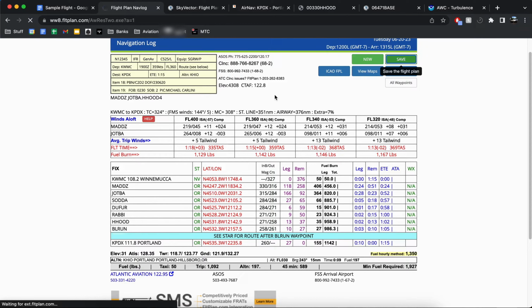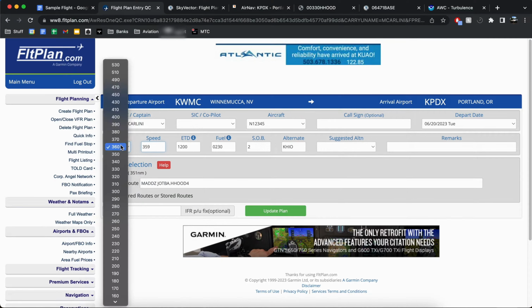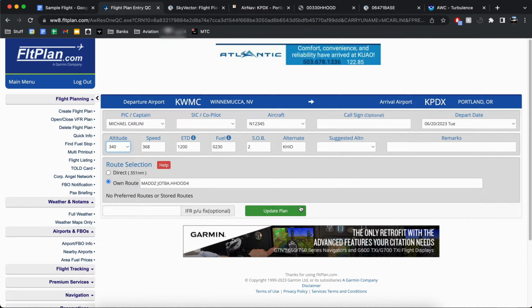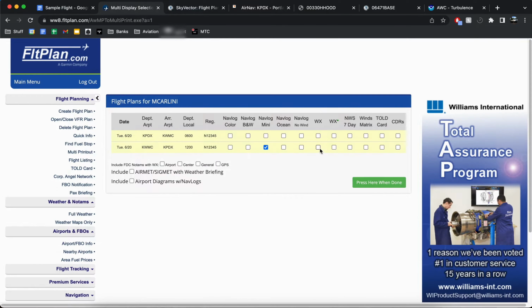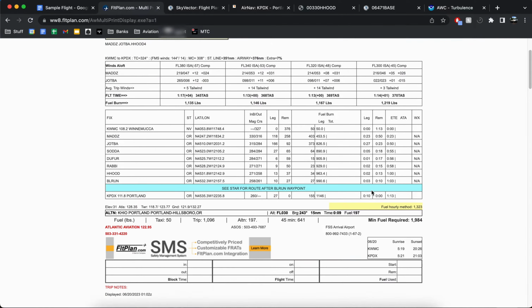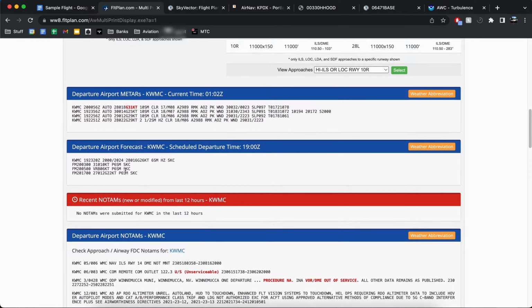So I'll save it, and I'm going to adjust the Winnemucca to Portland to flight level 340. That's the best we're going to see right now. So now that's updated. Now here's what's important. We'll go back and you want to look at the nav log again for Winnemucca to Portland and check this out. But this is stuff that we can adjust tomorrow while we're hanging out at the FBO in Winnemucca. We can fine tune stuff. The weather is going to be different. I mean, all the forecasts will be updated.